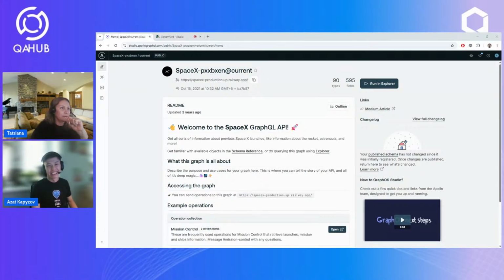We have a question: can you tell about the advantages of GraphQL against SQL, against PostgreSQL, for instance? Well, SQL is an absolutely different language. It is used for databases. Let's say GraphQL is kind of SQL for API.